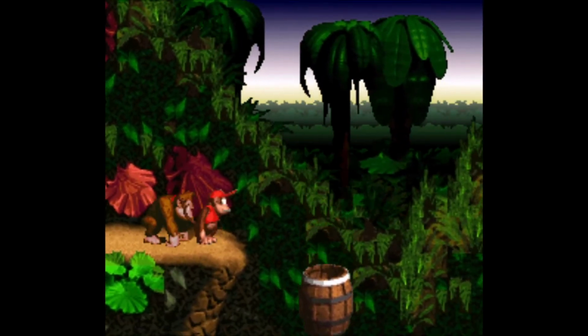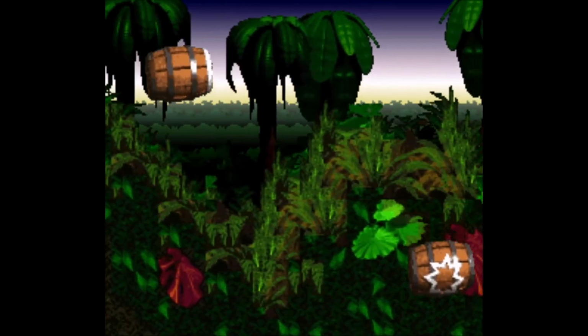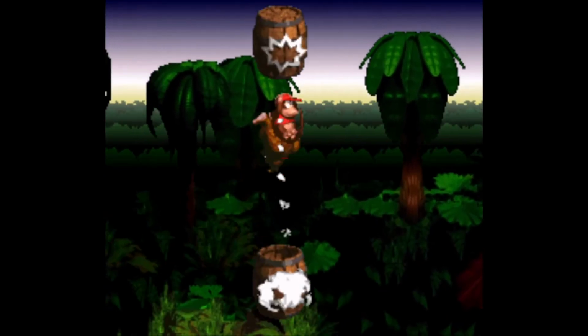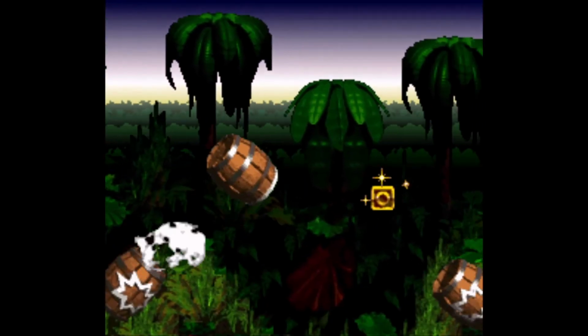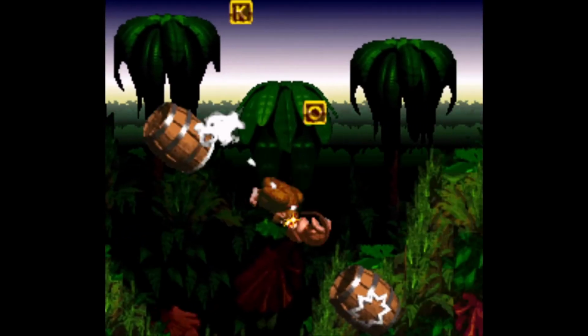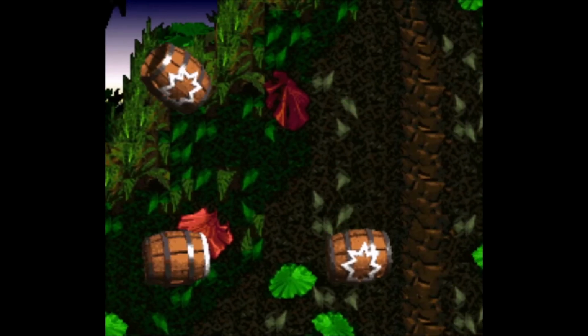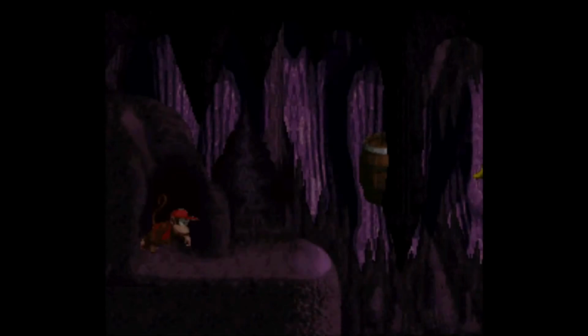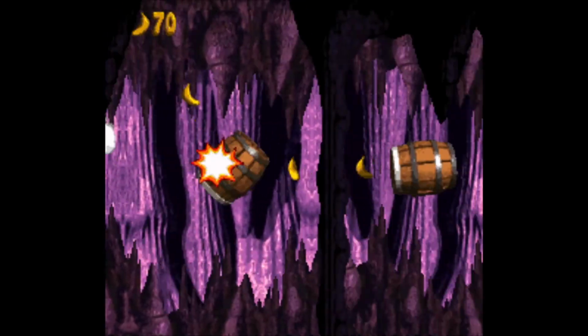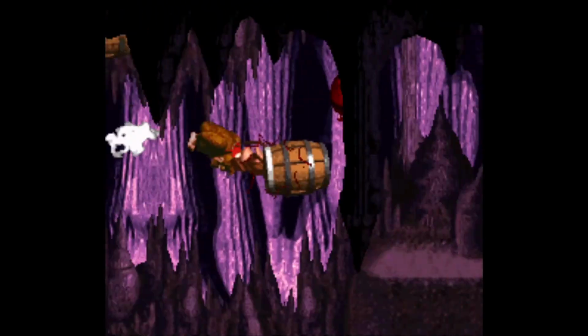Let's see. Where do we wanna go? Boom. Yeah, see, there's the O. We already got the K. Now here, don't go into the star barrel. Shoot into the wall for the bonus. Bonus number one. And just, as soon as you get in the first barrel, just keep smashing B and you'll get everything.